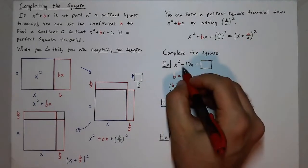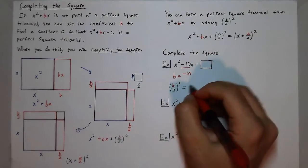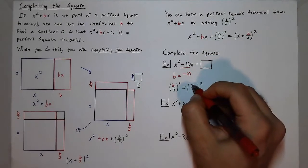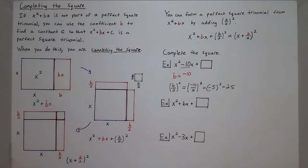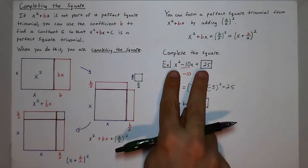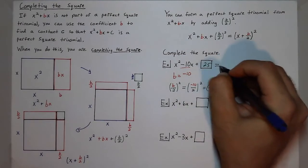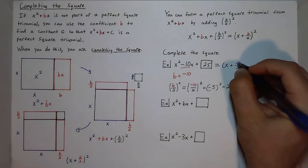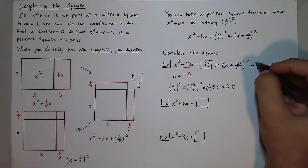So right now, my b is -10. And if I plug that into this equation down here, I'll get -10 over 2 squared, which would be -5 squared, which is 25. So if I add this on to this quadratic, this is now a perfect square trinomial, known as x plus -10 over 2 squared. -10 over 2 is -5, so that gives me x minus 5 squared, which makes total sense.